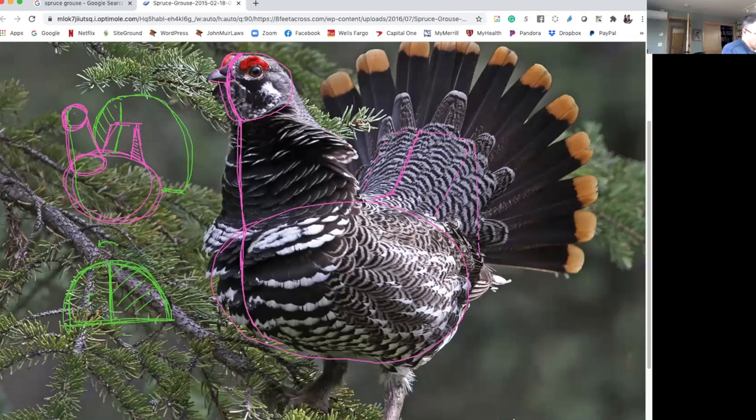So on a drawing like this, on a photograph like this, finding these center lines and thinking about how those change their angle and where they go across this bird and around and over this bird, it's really going to help you be able to draw this from an interesting and dynamic angle.